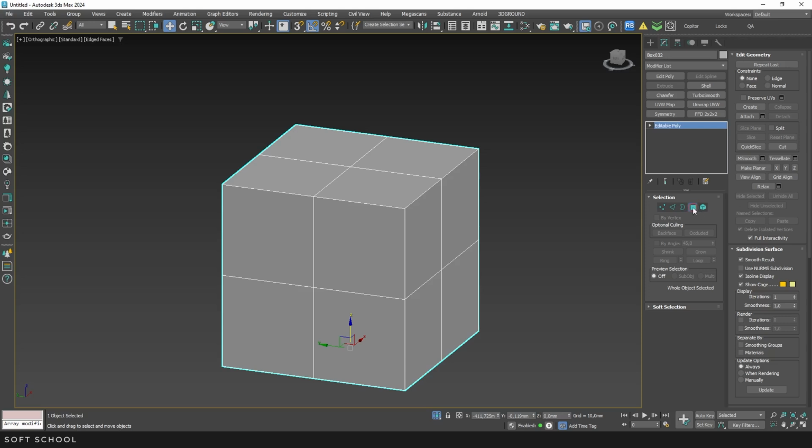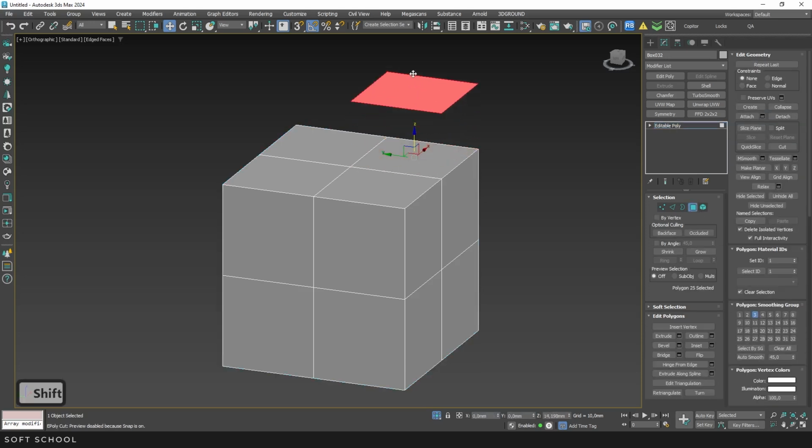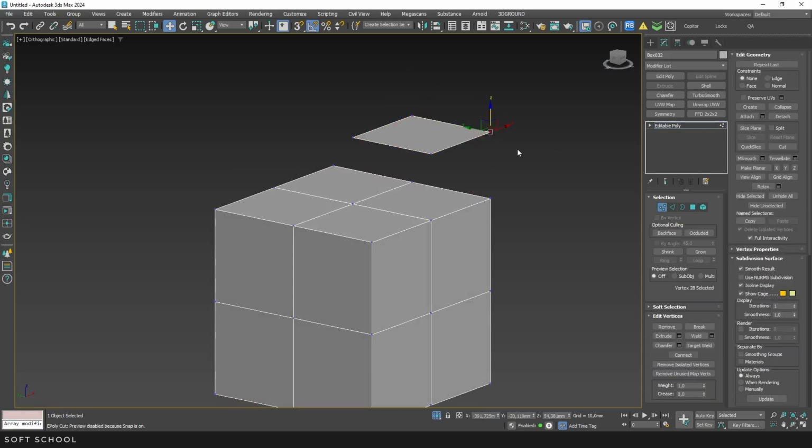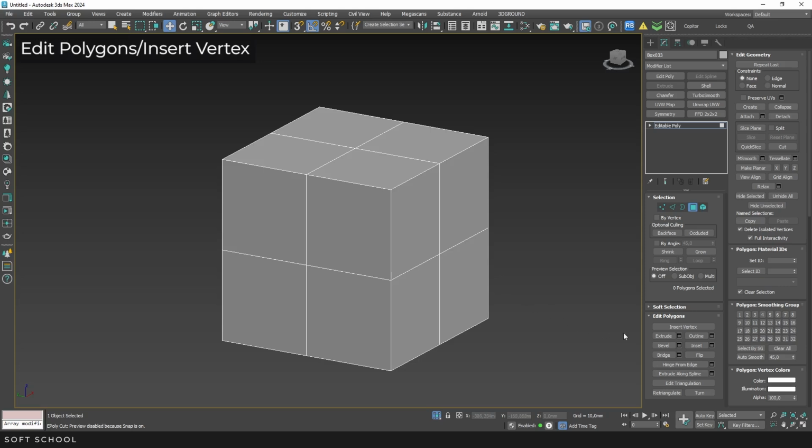A polygon is a surface consisting of at least 3 closed edges and vertices, so we can erase one vertex with backspace, but not another. It can only be deleted, leaving 2 isolated vertices not connected because it's a linked system, and deleting one sub-object entails deleting others. The first tool, Insert Vertex, activates and adds a vertex to the polygon with a left click, connected by edges to all polygon vertices.